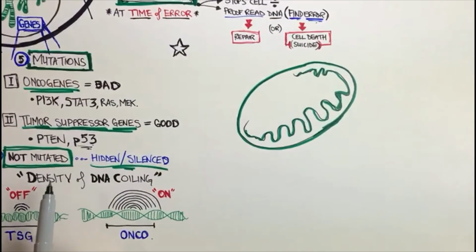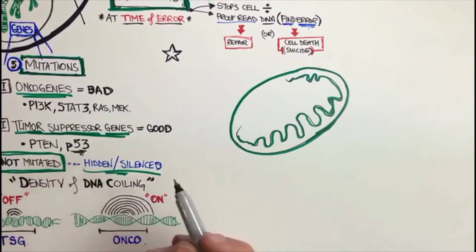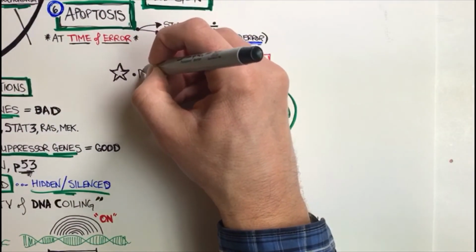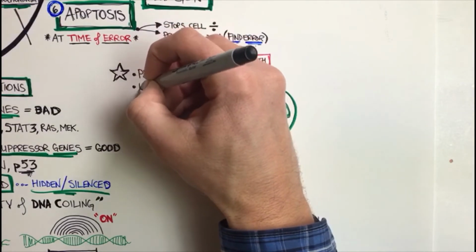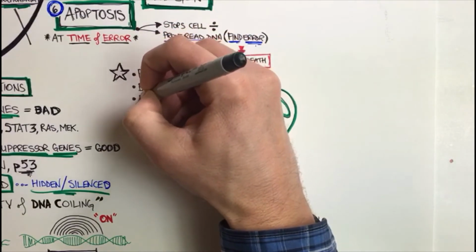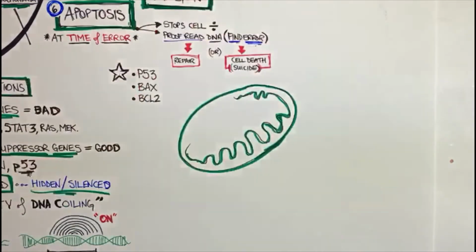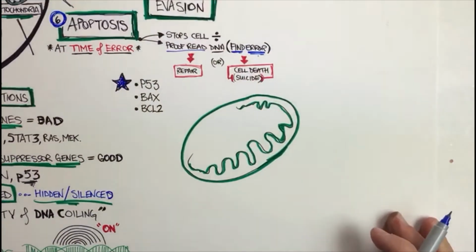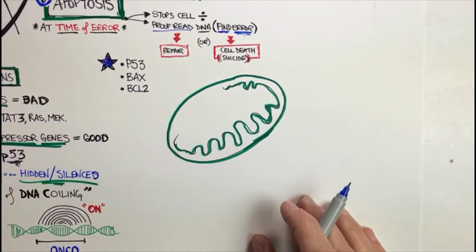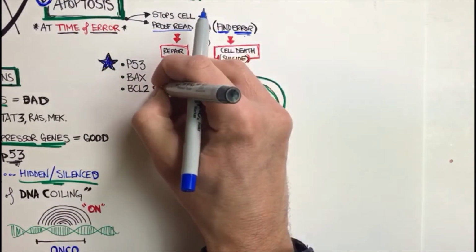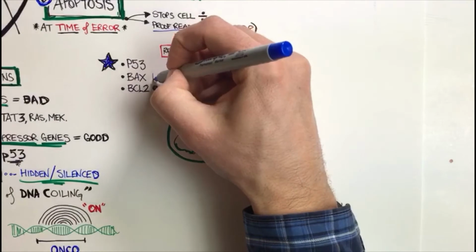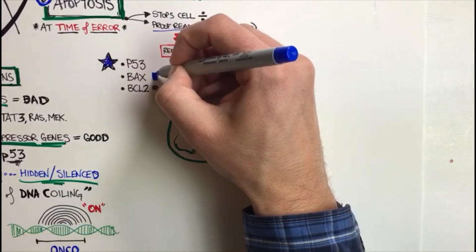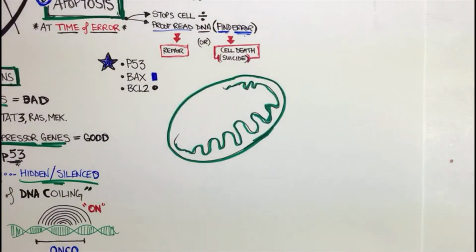So generally we know that apoptosis is, and I'm going to look at P53 here. P53 is really important. It's a tumor suppressor gene product. And it also plays off of something called BAX and BCL2. So these are really important for the mechanism. So I'm going to walk you right through here how a cell kills itself, how it triggers dismantling of itself. So I'll draw BCL2 here as a little black dot and BAX as more of a rectangular blue.